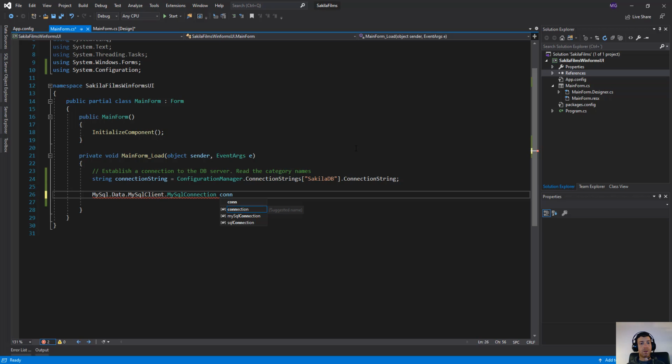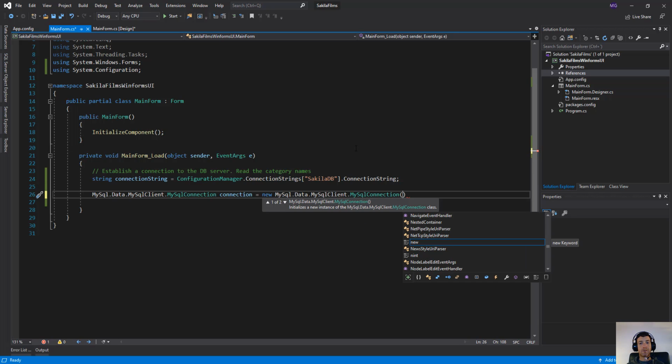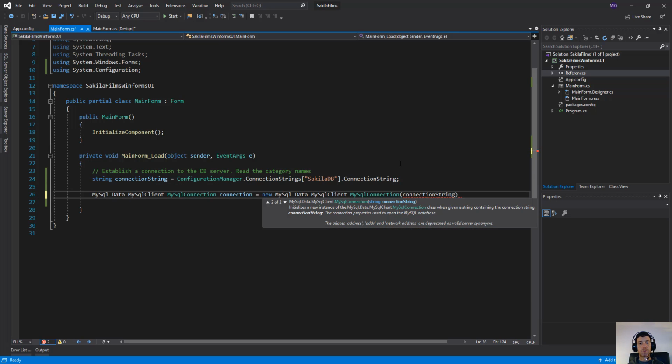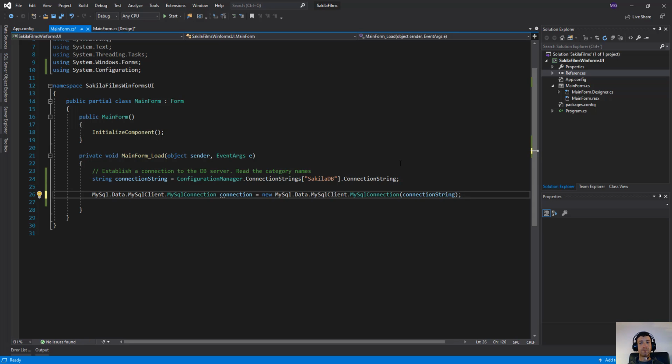So we will create a connection, and usually we say new MySqlConnection, and if we see the overloads, there's a constructor without parameters and a constructor with a connection string. This is the one that we want to use, with this connection string. Good.